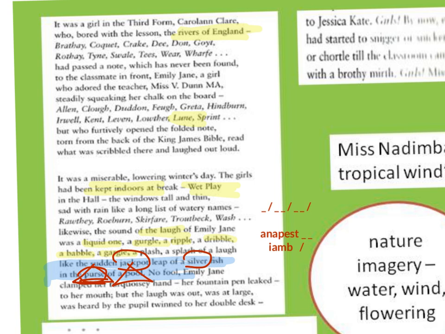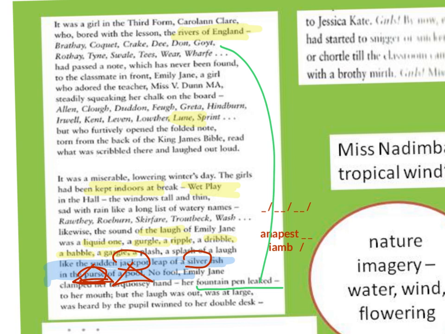Finally, in this very busy opening in terms of imagery, this isn't strictly speaking nature from the natural world, but we are looking at another liquid here as well. So here, "fountain pen leaked." The pen being sort of symbolic of creativity, something that's very much in contrast with the style of teaching going on in this particular classroom, something to be escaped and broken free from.